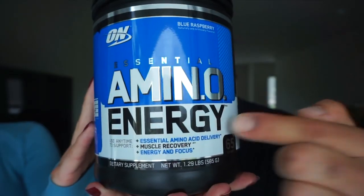We've switched it up and kind of gone back and forth between a handful of them, but this one is tried and true. My favorite flavor though is green apple. Oh my god, the green apple is super legit. A couple of key things that I personally really love about this pre-workout. The energy that you're getting in the pre-workout is going to come from tea and coffee bean extract. It's a pretty conservative amount of caffeine. It's not going to make you super crazy and cracked out, because I hate that feeling of being cracked out.